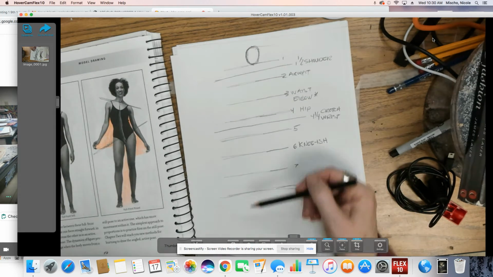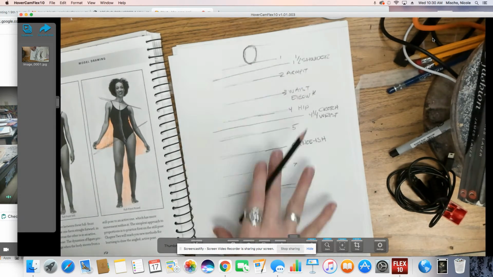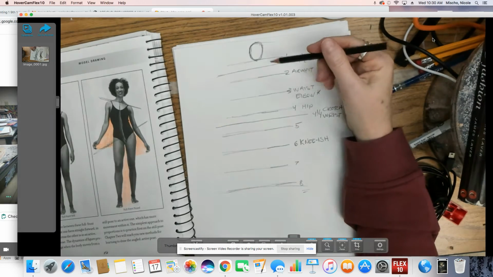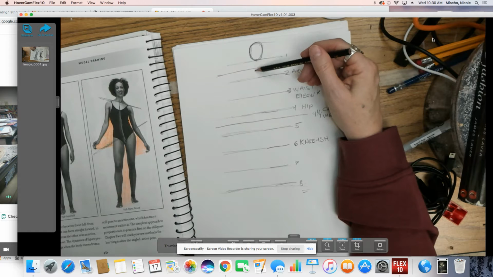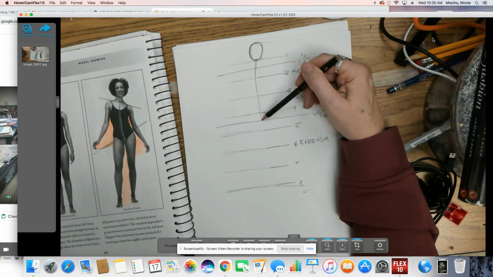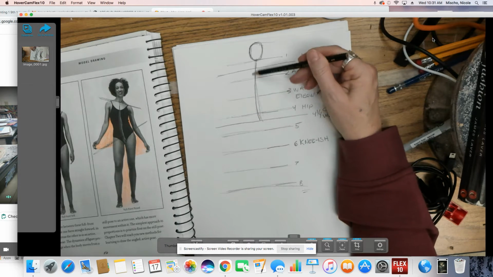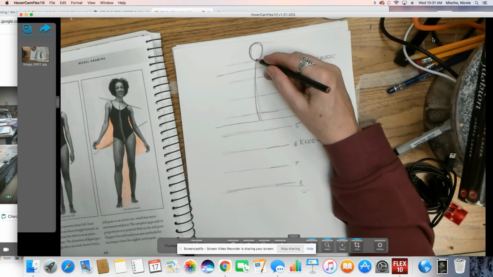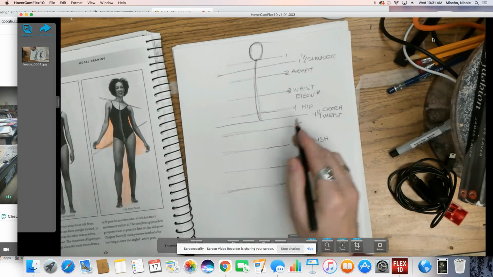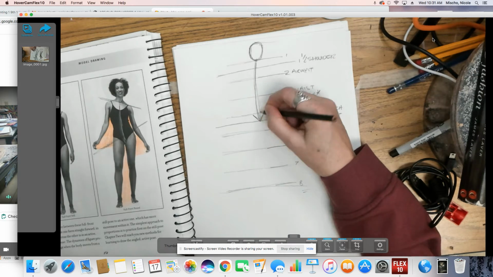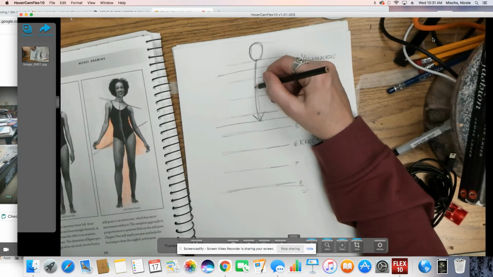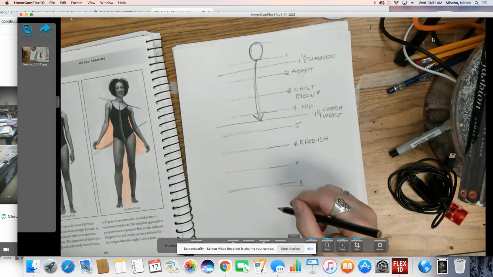All right, so I've got my head. Length of the head controls the height. Width of the head is going to control the width of the body. So shoulders and hips will be controlled by the width of the head. Just keep that in mind when you draw that head initially. I'm going to go ahead and drop a spine, a slight curve to the 4.25 because that's crotch. I'm going to throw that arrow in there. So now we have a neck, a spine, a crotch.